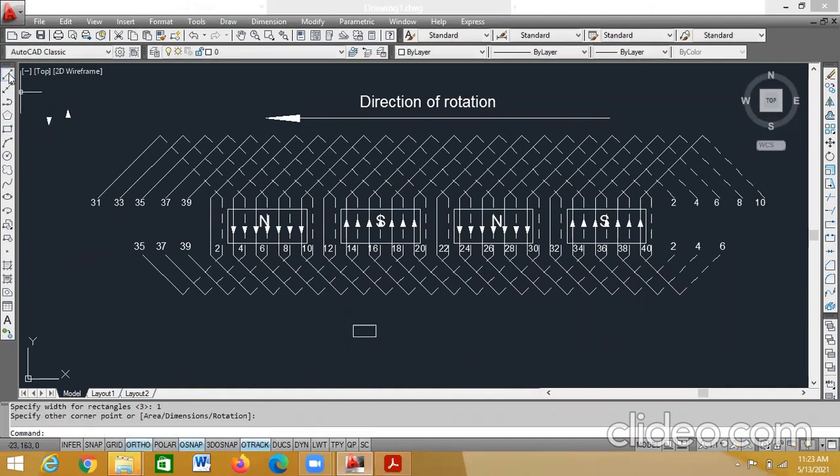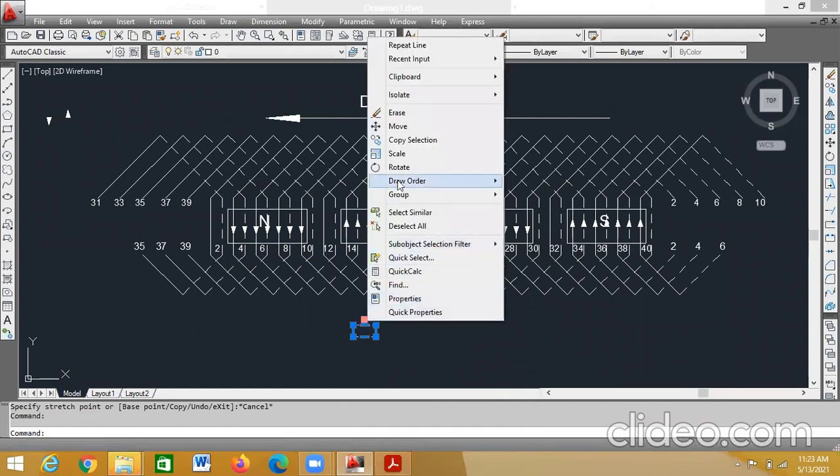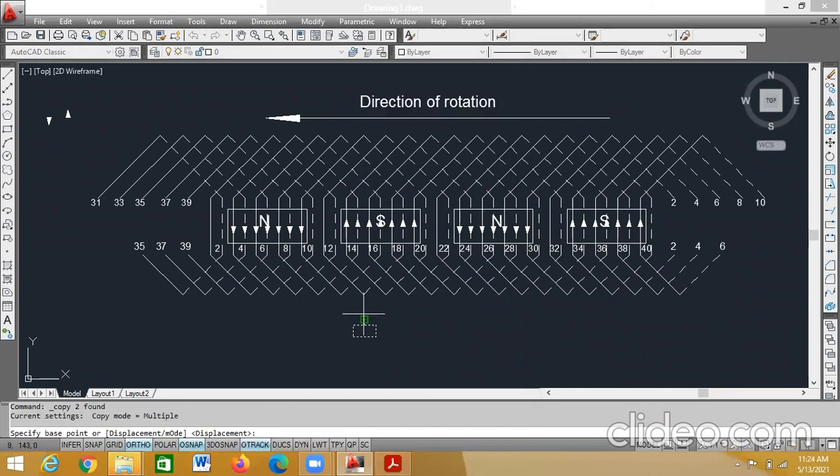Now again take a line from the midpoint. Draw a line of 0.5. Select this. Go for copy selection. Select this as the base point.